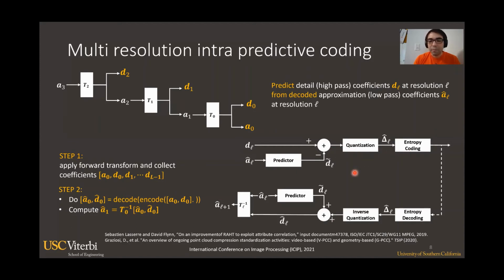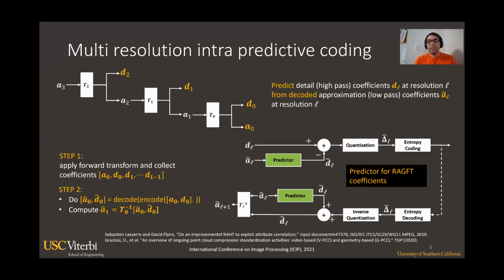coding system. On the decoder side, the delta coefficients are decoded and then are used to reconstruct decoded detailed coefficients. These are then combined with the approximation coefficients to produce an approximation coefficient vector at a higher resolution. This intra-predictive coding approach can now be implemented recursively at this higher resolution. An approach of this type has been proposed for the RAT, and it has been adopted by MPEG.